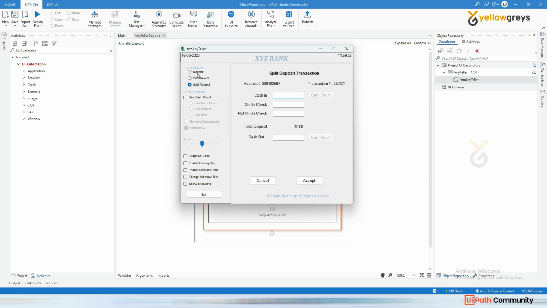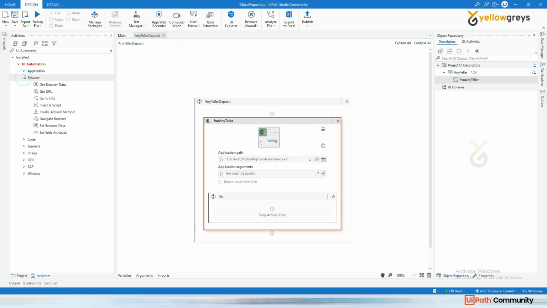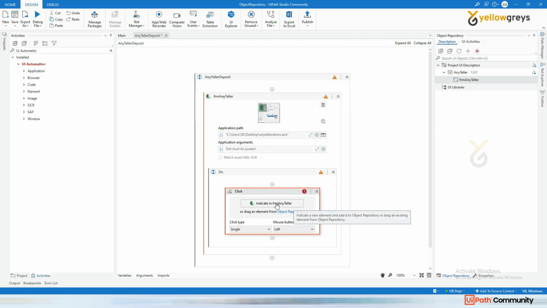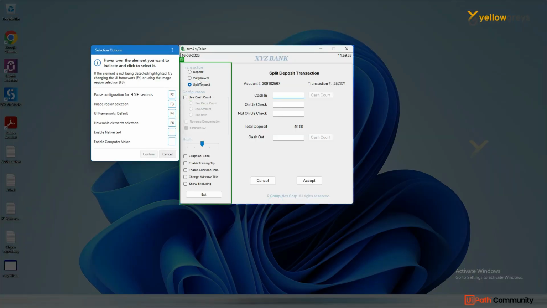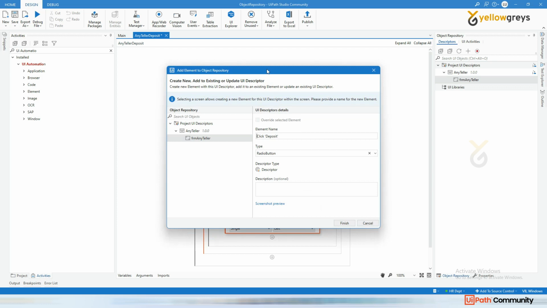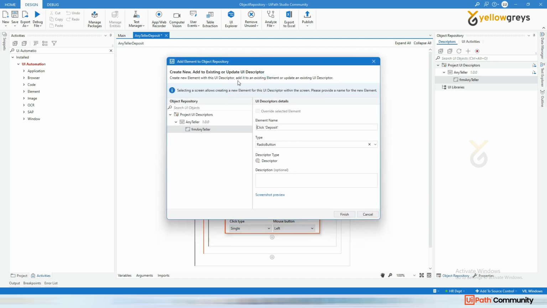So let's say I want to click this deposit and go to this Use Application/Browser, drag and drop Click, and you can indicate on this window, Deposit. Okay, and click on Confirm, and you see the moment you click on Confirm, it's asking you to add this new element you highlighted, and please add this element into the object repository.